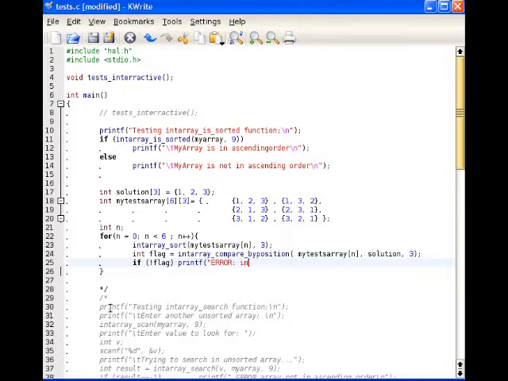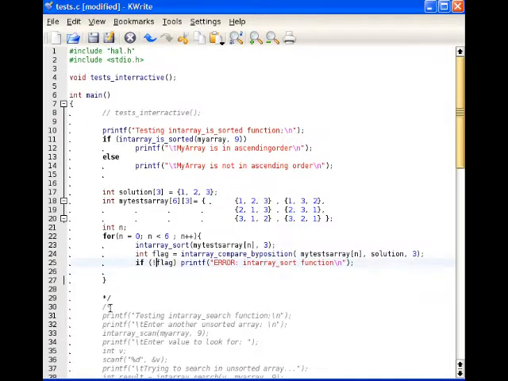The error is when actually evaluating the insert sort function. Can I do something to provide more information to the programmer that's going to have to fix the problem about this error? Yes, I certainly can.